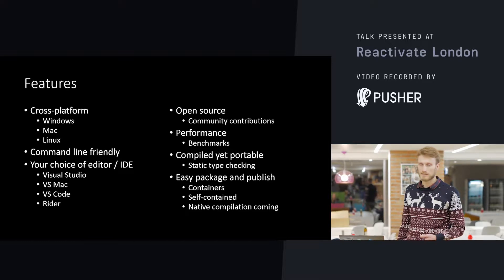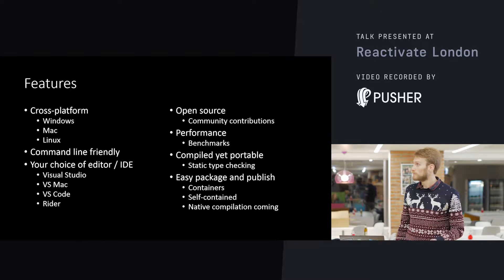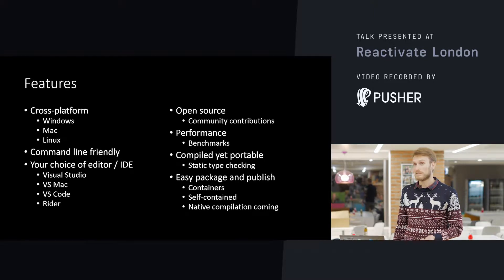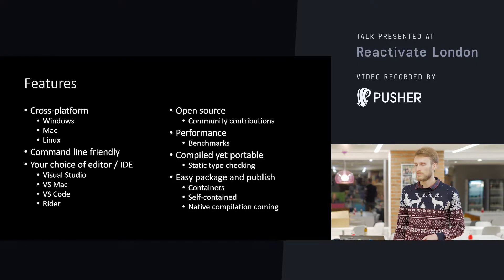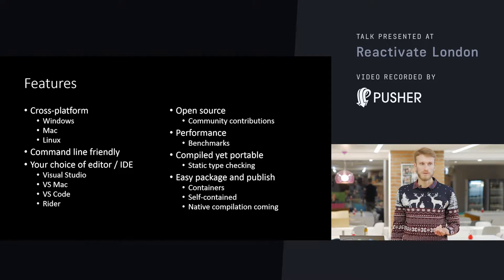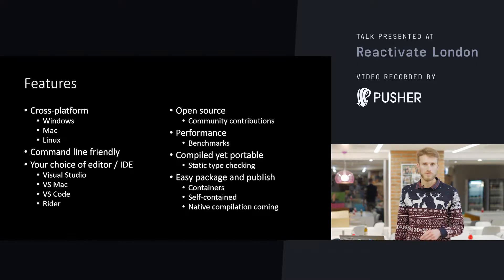And it's really high performance. The benchmarks are brilliant. It's a compiled language and there's been a lot of optimisations from the community. Much like Go, it's compiled. You get static type safety, so you can take that compiled binary and run it on lots of different architectures. Very easy to publish — you can put it in a Docker container and make a self-contained binary, so you don't need to install the framework on the target machine. And something very exciting coming is the native toolchain, which will give you one single binary compiled ahead of time to native machine code, and it'll just give you one executable that you drop on your machine and it runs.